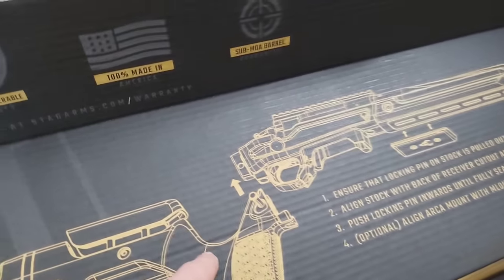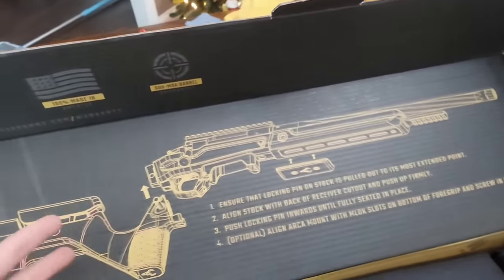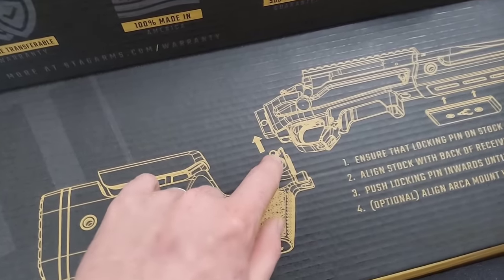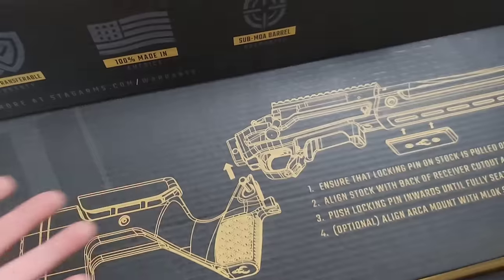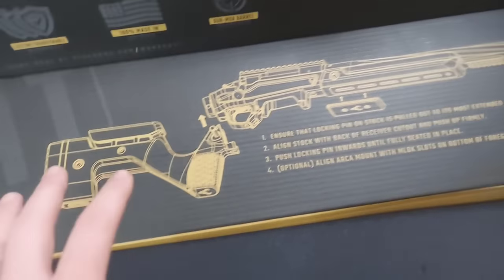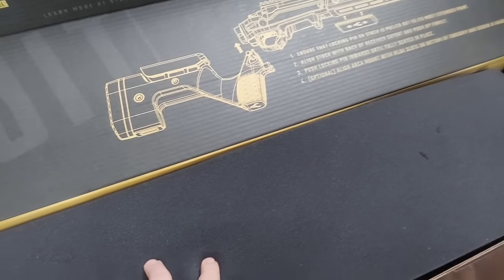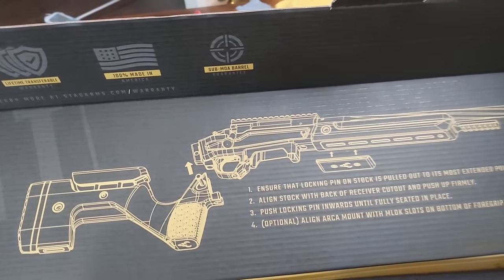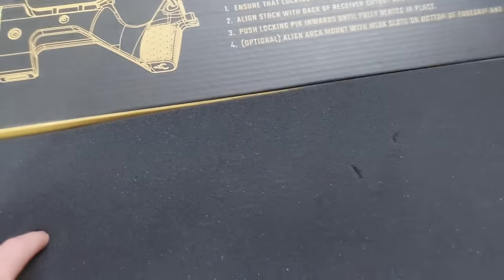So also, I'll show you here in a minute, but the stock on this thing has a quick takedown, like an AR-10 bolt, push bolt, take the whole stock off, one little boop, you can store it or move it, have it in your backpack, whatever. This that we have here that we're about to take this foam off is an 18-inch barrel 308. So that would be super cool. Throw that in your backpack, backcountry, what have you. Easy to move around. But, oh man, I keep wanting to move this foam.